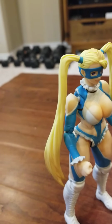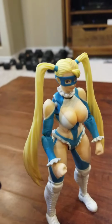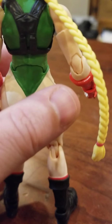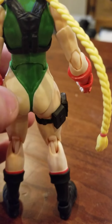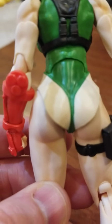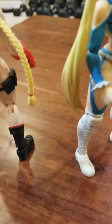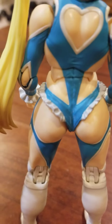I think the one big design decision that is a little bit interesting: I showed in another video Cammy, and so here's Cammy, and pardon me for intruding, but the big complaint with Cammy is the crease here on her bottom. The other problem is that you have two different skin tones. So they did things very differently with our Mika. She is a more recent character, so she doesn't have the crease.